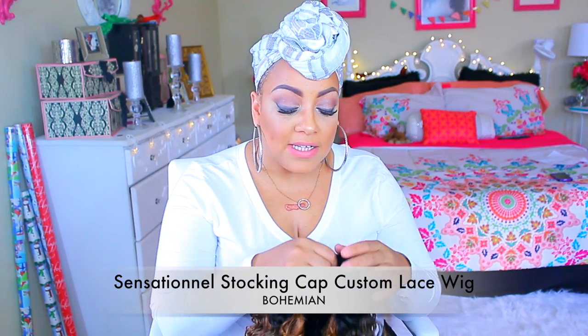So this one right here is Bohemian. This is available at elevatestyles.com. I've already gone ahead and cut the lace off. You guys know it's always Swiss silk, not silk, but soft lace.